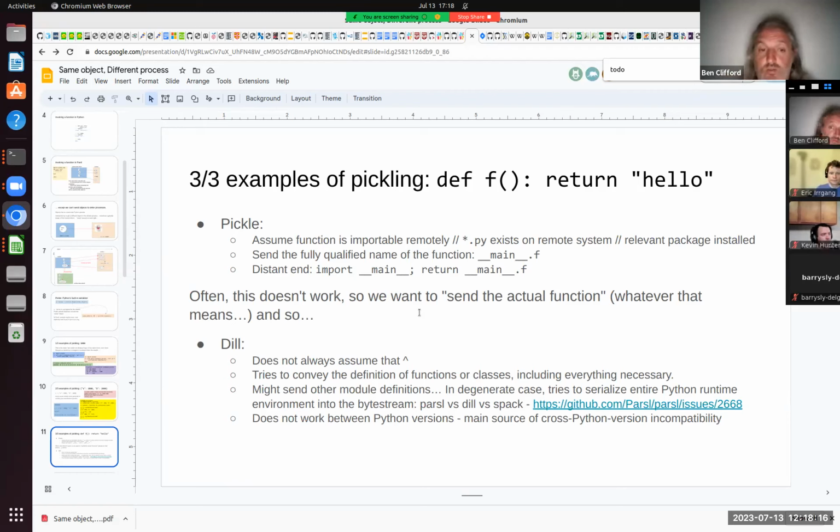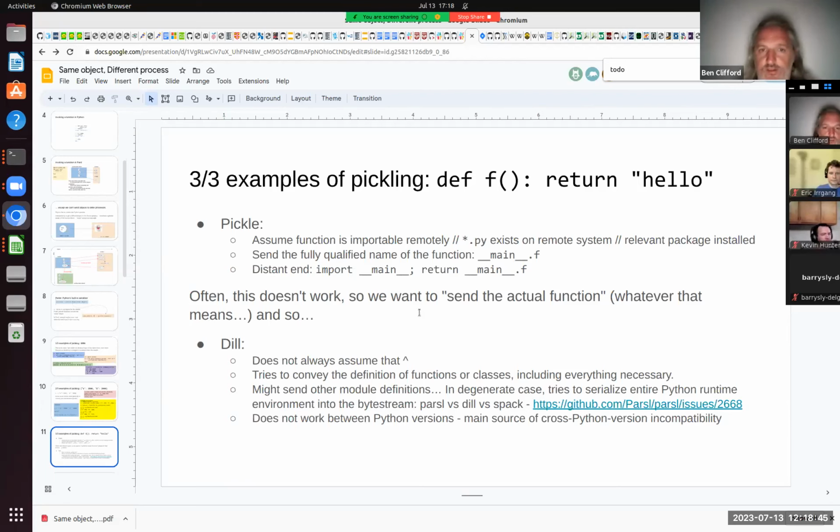So that doesn't work between Python versions particularly well. It tries to send other auxiliary class definitions and things like that it thinks you're going to need. And the worst case I've seen there is it tried to serialize the entire Python runtime into a byte stream because one of the heuristics was wrong. So you end up with this incredibly large serialization of all of Python just to transmit your one class definition.